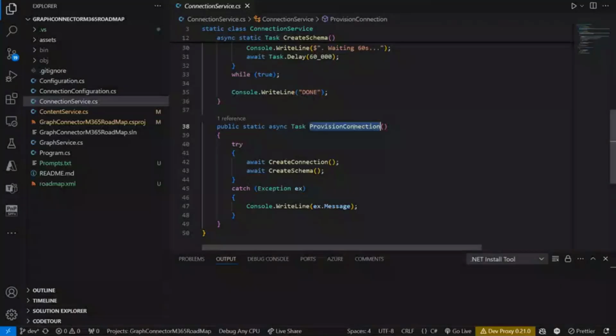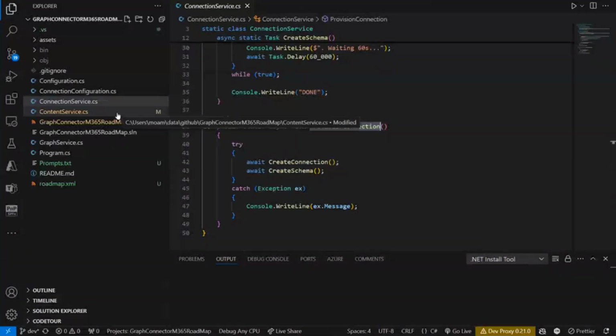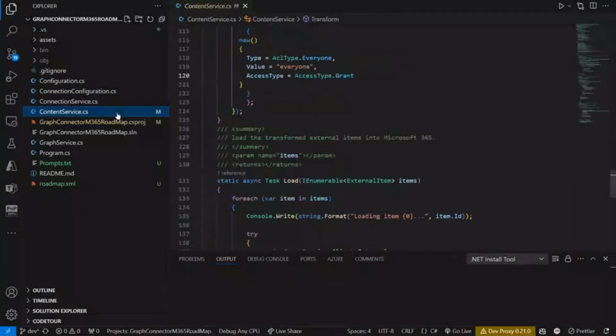Yeah, so provisioning the connection contains two functions, one to create the connection and one to create the schema. Once we create the connection and schema, we will be ready to ingest our content.